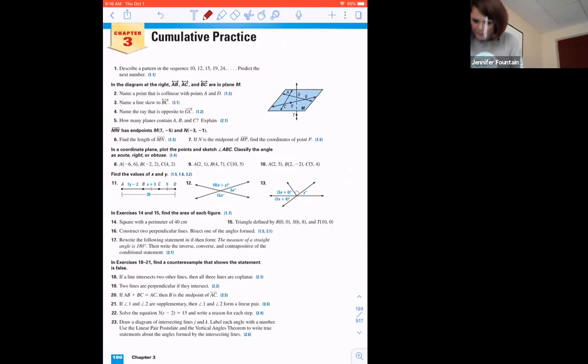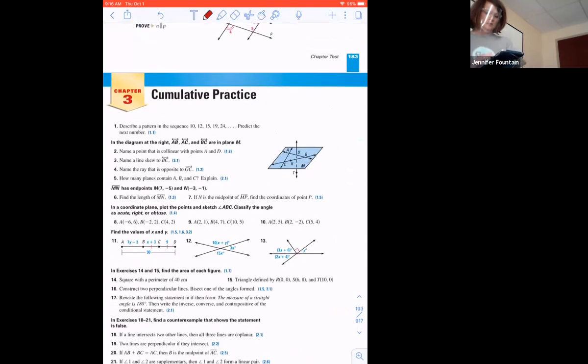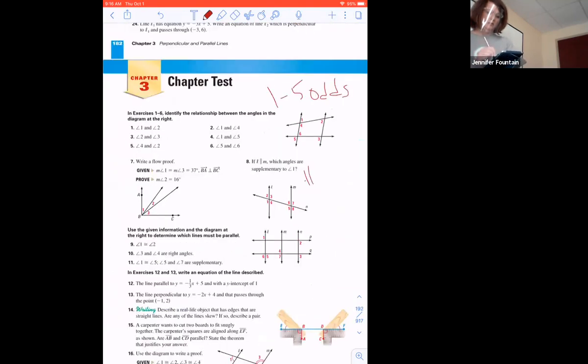And then we're going to pick back up with number 9, and it will be 9 through 15 odds. Okay, so look at your list. I'm going to go through them again. And this is all homework we're doing at home, correct? We're going to start working on it a little bit in class in a minute.